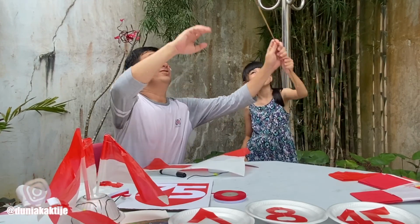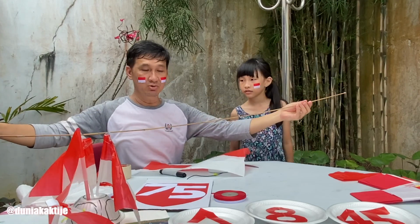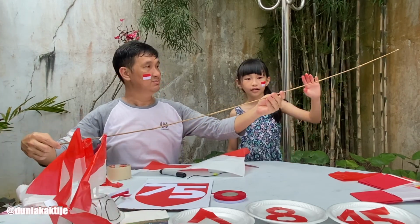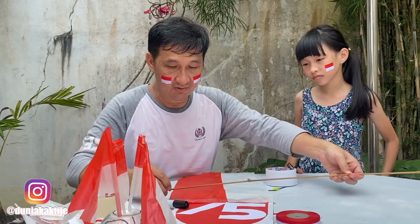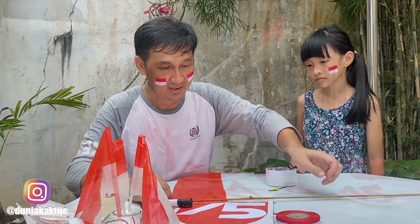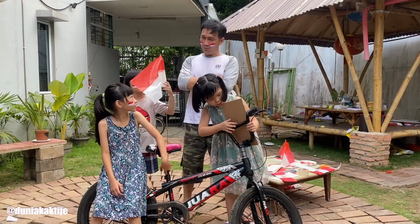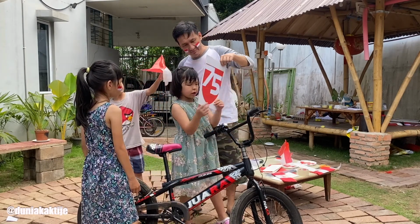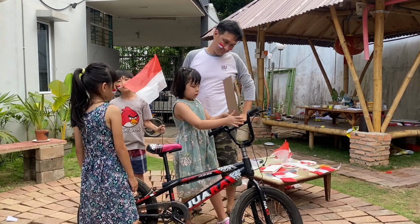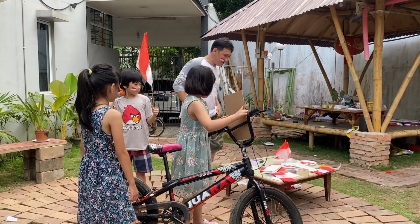Oh, this stick is very nice. A very long one. This stick is bamboo. You know bamboo? It's longer than your body. Can I help you? Yes, of course. I put it like this. Very good. Wow. We want to decorate this body. We must stick these first. This is on the cardboard. Okay, I give you stick and you stick there.